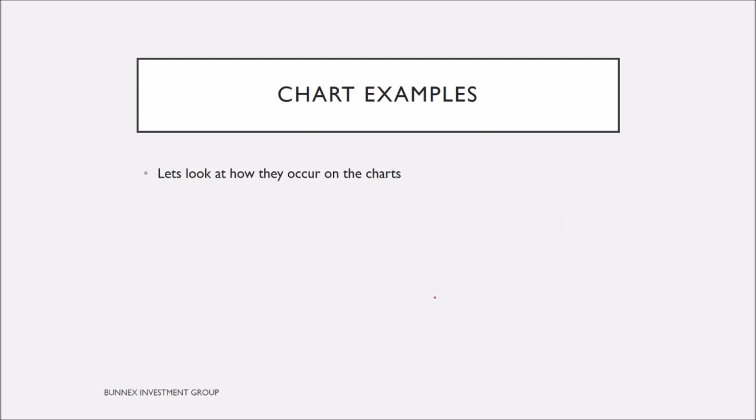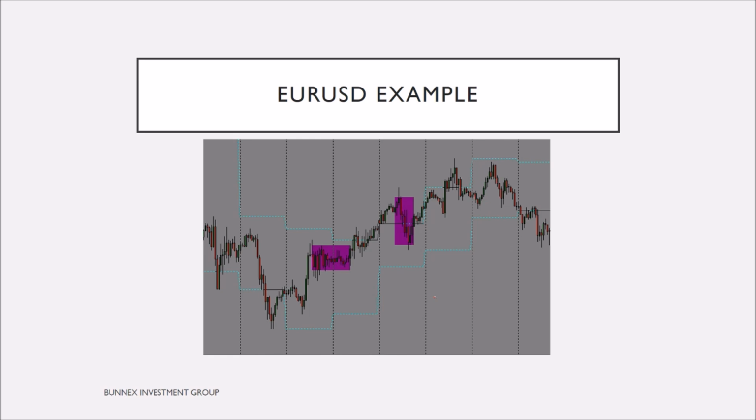So let's look at how they occur on the charts. This is euro against dollar. As I said earlier on, we have to anticipate their occurrence before they come. That is always done by, 1, checking for levels, that is after 3 levels of rise or 3 levels of drop. 2, that is at daily support or daily resistance or daily supply and demand zones. So at the daily supply and demand zones, that is where you anticipate occurrence of M's or W's, or after 3 levels of rise or 3 levels of drop.